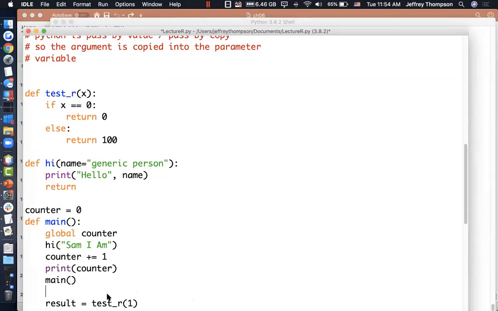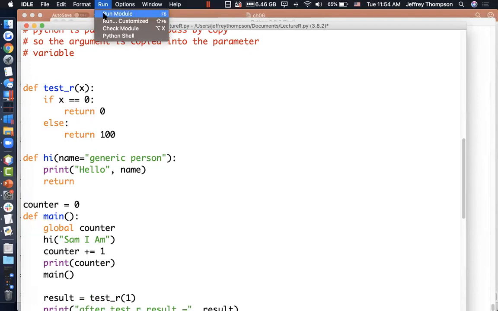And we're going to call main again, right? So it's going to keep calling itself. Each time we do so, the global variable counter is going to be incremented. And we're going to get to see how large the counter gets at the point where it has crashed.